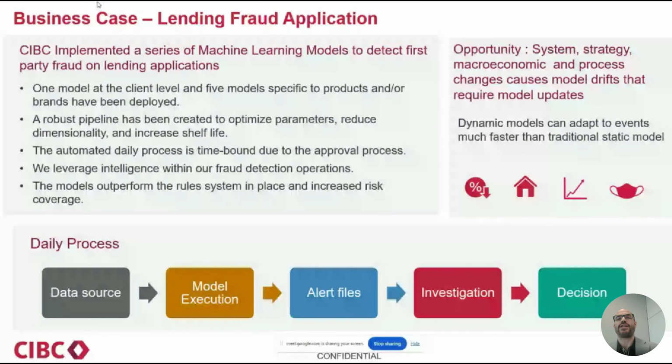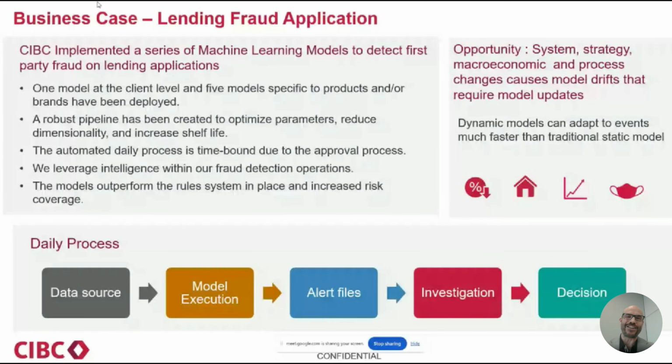Now, where's the opportunity to go into dynamic model, right? So I have it here on the screen: system, strategy, macroeconomic, process changes, right? And I'll go over 2, right? Because again, this should be nothing new here, but we think of COVID, right? A lot of our models were built pre-COVID, then COVID happened, and then all of a sudden we were no longer using cash checks. We were now using online data, much more EMT transfer, much more frequent email transfer. So the behavior changed very suddenly, and our models that were static just weren't adapted for that.